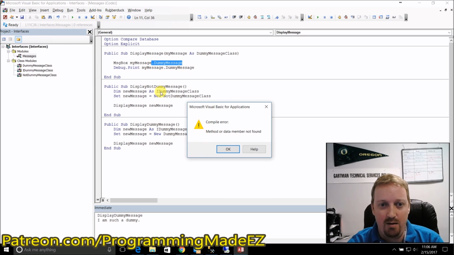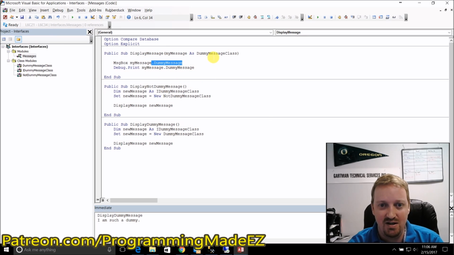It'll say that there's a problem calling that method dummy message, right? And then this function display not dummy message wouldn't work because it's trying to pass in an instance of NotDummyMessageClass, which doesn't match here.